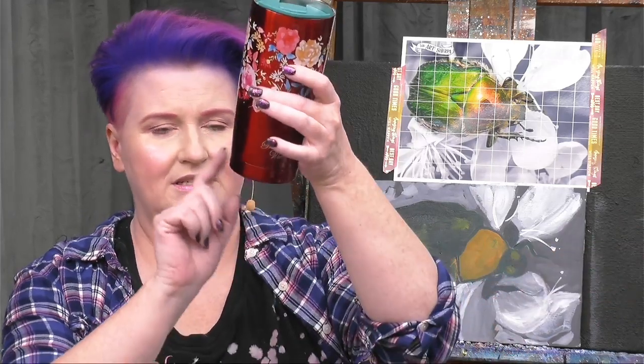It doesn't need a microwave. I put it in the good sippy. This is the Pioneer Woman from Walmart. It's real good. It's not expensive either, but it's real good.